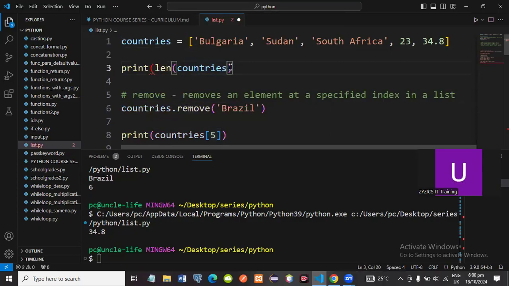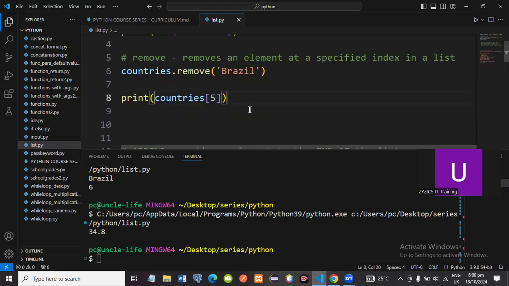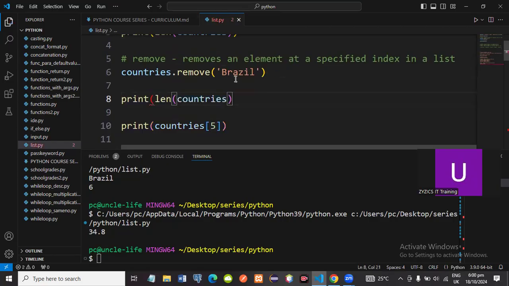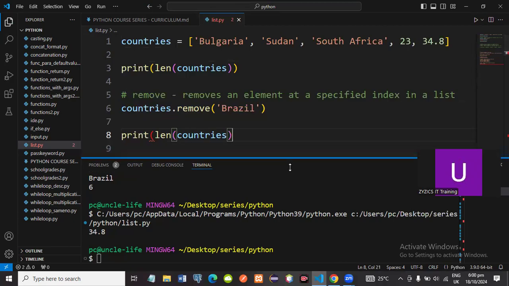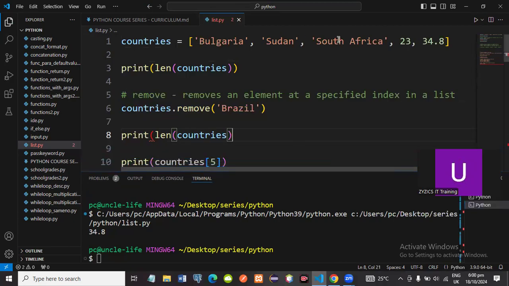And we remove this. Okay, so len country before, right? And we print len after removing here. So what we expect to have is len country. We'll see a printed statement like this. We'll see 1, 2, 3, 4, right? So we'll see 5 because where is the append? I think we removed the append now. So let's append first before we try to remove so that we don't mix things up.